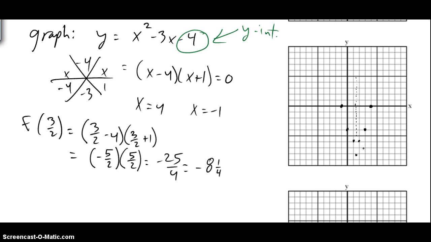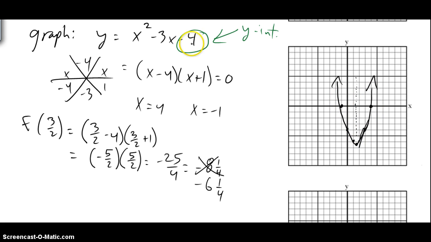Now, it should look like this. This seems a bit weird. I think it's right there. I think I messed up here. Did I mess up here? I bet I did, because it should be about right there. I'll bet that it's negative 6 1/4. 4 goes into 25 6 times. Man, that's really arithmetic. Anyhow, so it's right there, negative 6 1/4. That's wrong. I'm going to erase that. So it goes through right there.